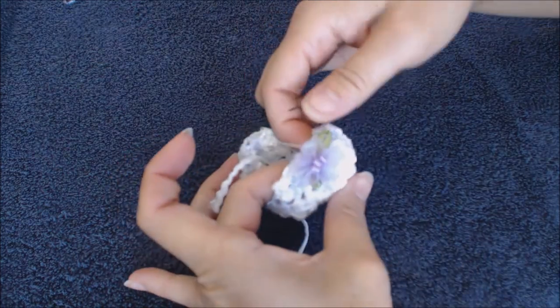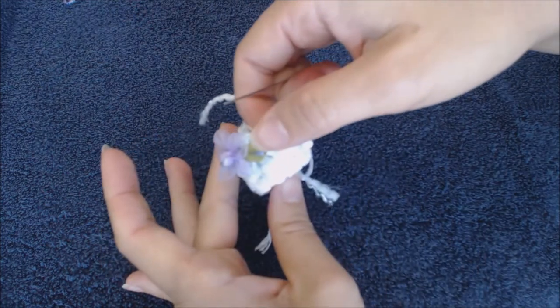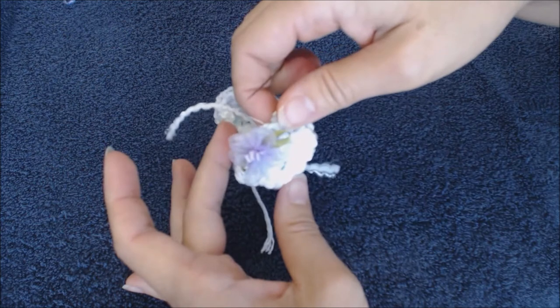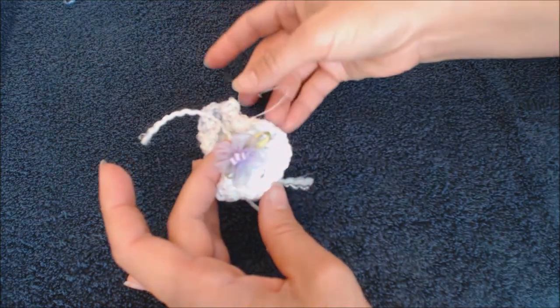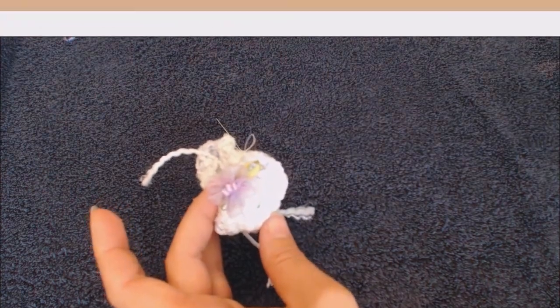And then you can't even tell that you're sewing it on. So go ahead and sew it on. Make sure it's nice and secure so it won't fall off. And then come back and I'll show you how to do the back ankle straps.